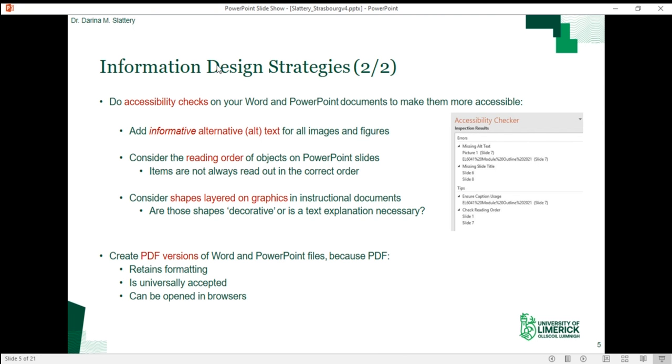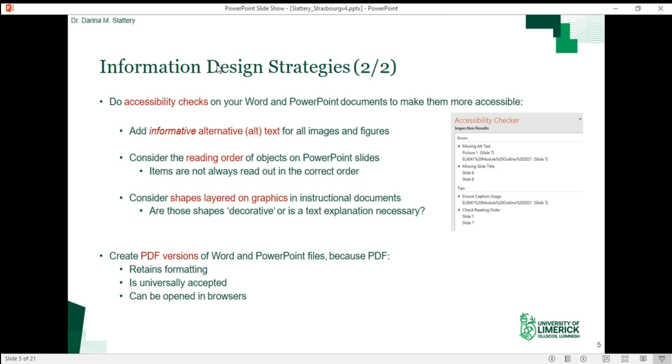So they will hear auto shape 1, auto shape 2, and auto shape 3 if you have drawn 3 circles on top of that screenshot. Okay, which obviously is not informative to them. So you need to think carefully about how you will convey what it was that you were conveying in the visual to somebody who cannot see the visual.